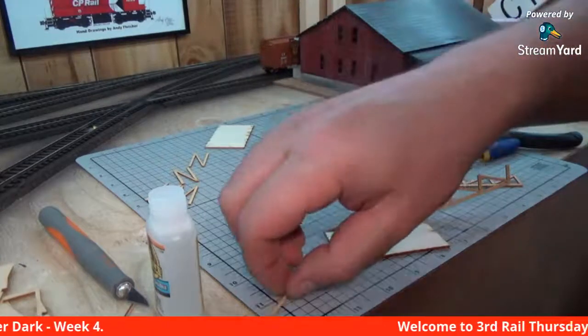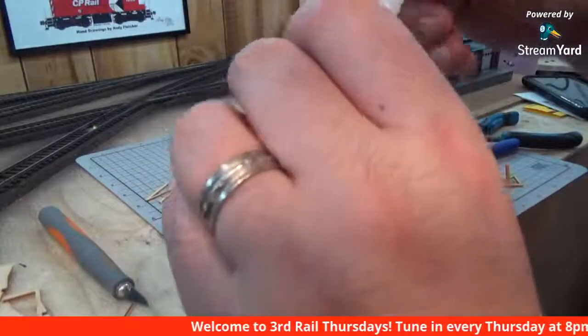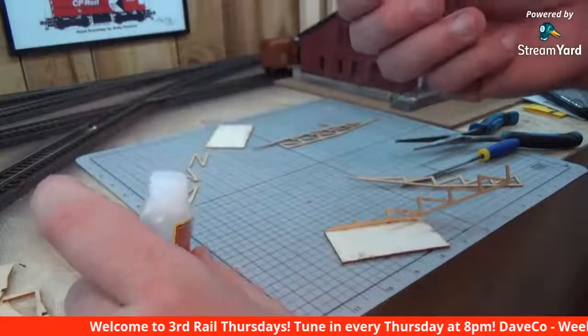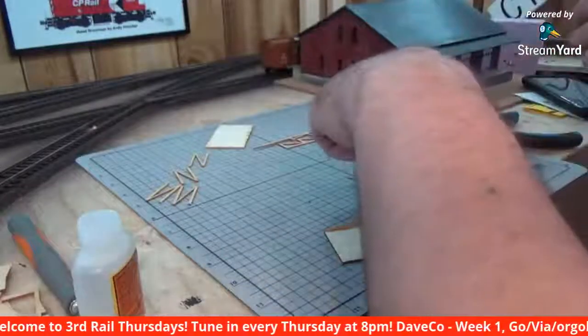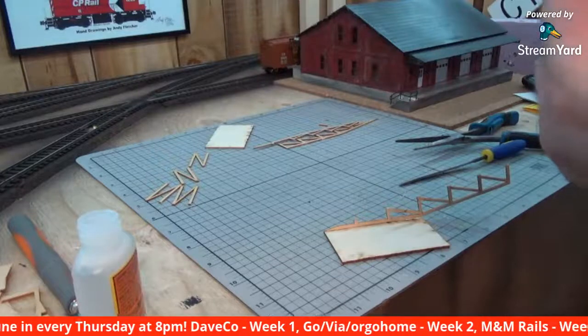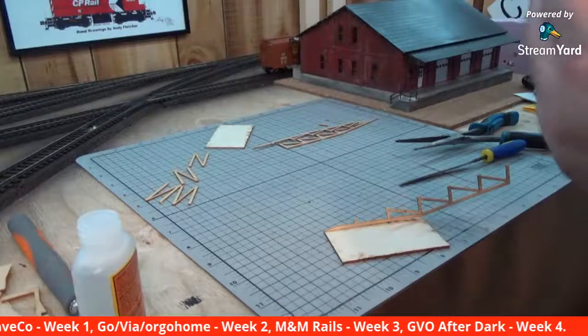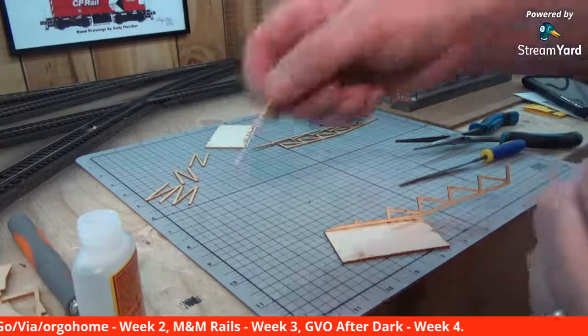Okay, well, while that's setting, there's somehow glue on the bottle, which means it's now on my hands. It's okay. That is okay. There we go.